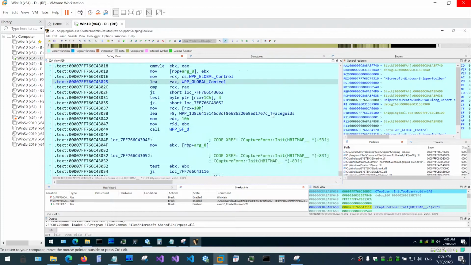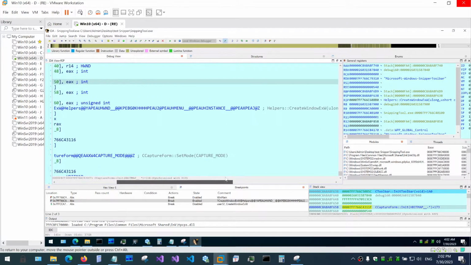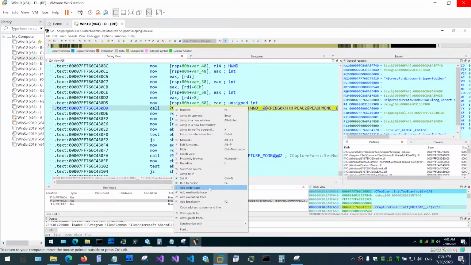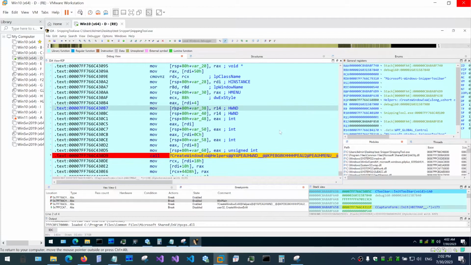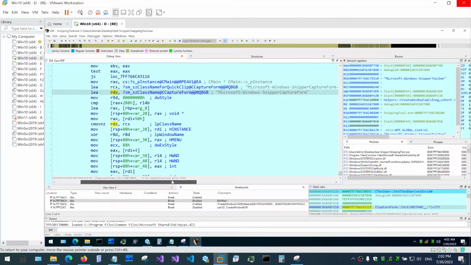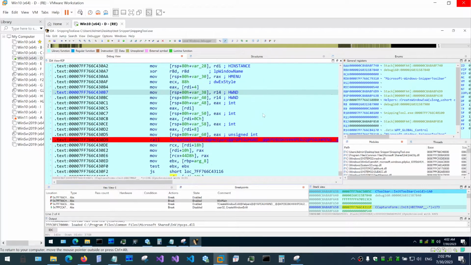And over here, let's see, create window. What I'm doing is adding breakpoints, and in this case, RDX would be the name of the class. And let me see. Yeah, so RDX, hold on, this is a snipper form. Interesting.